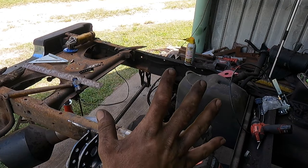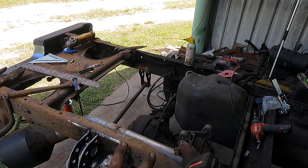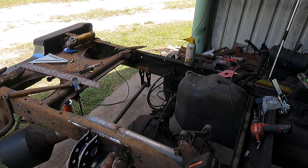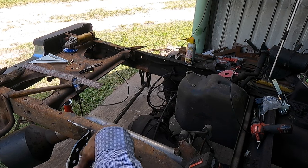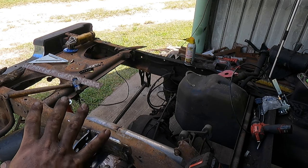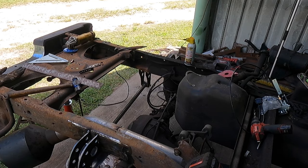So I'm fixing to temporarily put this together so that we can test it out, try it out. I want to get the truck further into the shop because I'm working on the back end now. When I started, I was working on the front and then tore it apart, and it's been like that ever since. So I want to get it on air, get the jacks out of it, test it out. I got the top brackets tacked up better. Probably wind up putting a support between them eventually, but just going to try it out now and air it up, see how it does, push it forward, and we'll go from there.